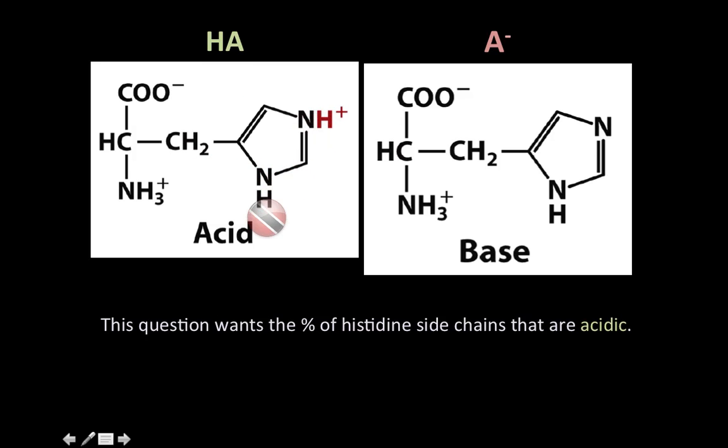And if you watch in the acidic form, there's a hydrogen here. So this nitrogen has 1, 2, 3, and then to this hydrogen 4. So when a nitrogen has 4 bonds, it has a plus charge. And you see in the base, we lose the hydrogen as a proton, and you get the base form. Now the question is asking you, what's the percentage of histidine side chains? So you want to know how much of the histidine is existing in this form, that are acidic. So very important. So let's carry on.